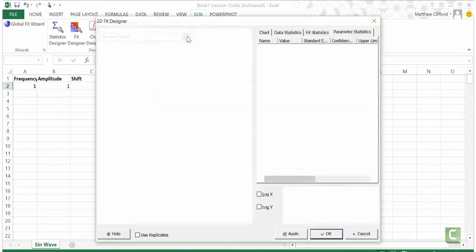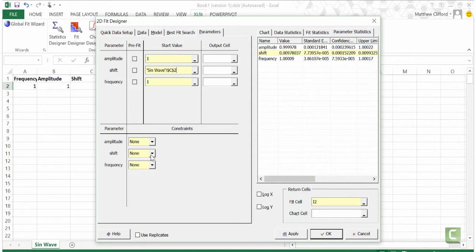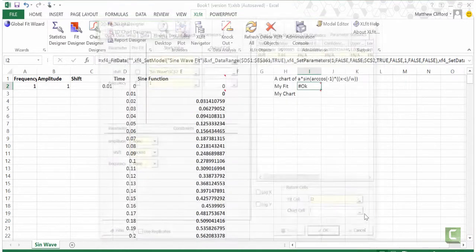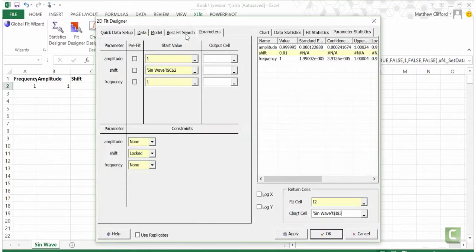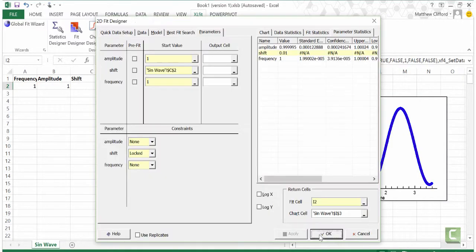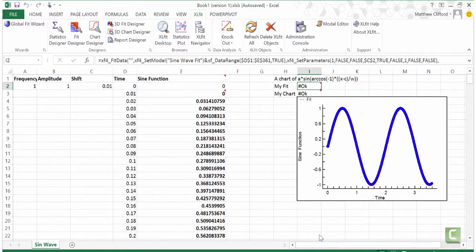the range and lock that, and that will apply and render differently within the sheet, and I can put that chart out to a particular range. So that's how you can use the simple model editor that is built into XLfit and is available for a scientist or anybody to edit their own models, create their own statistics for a function that they want to use.